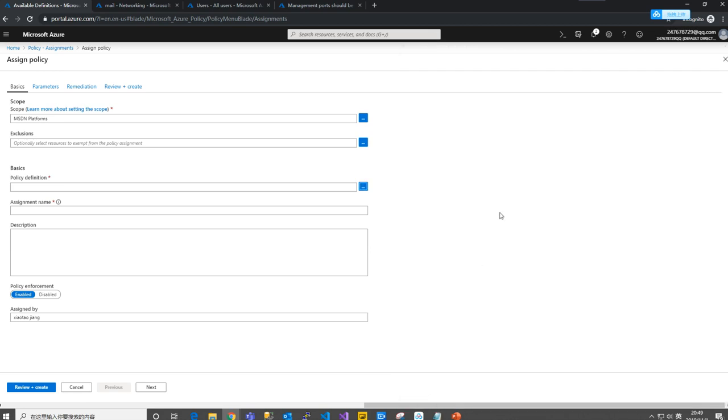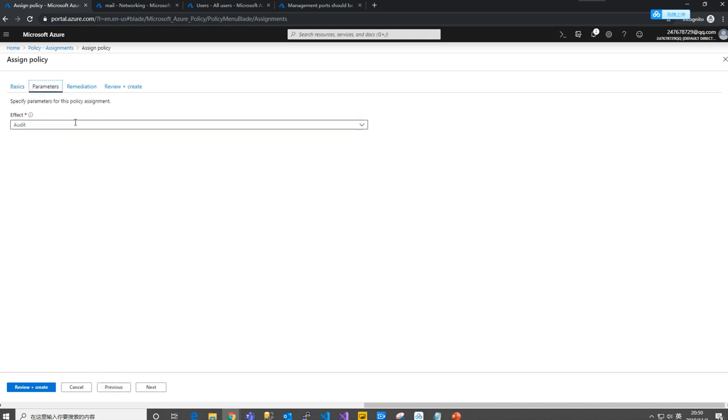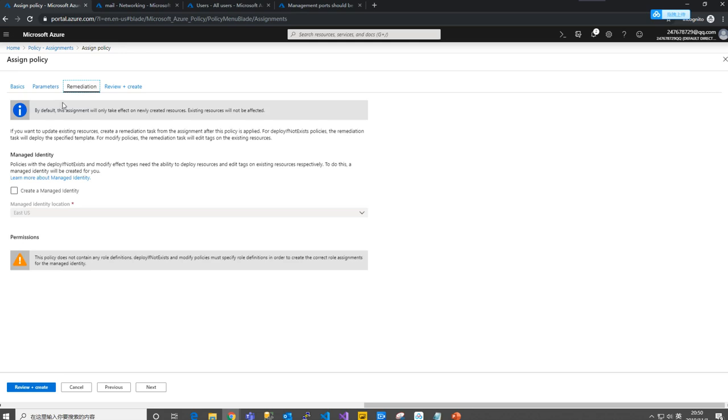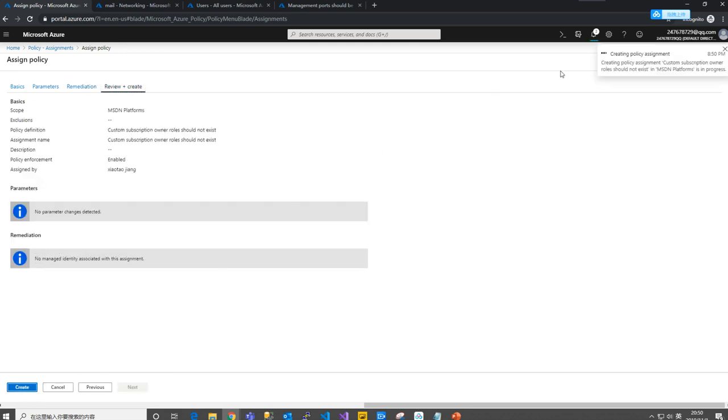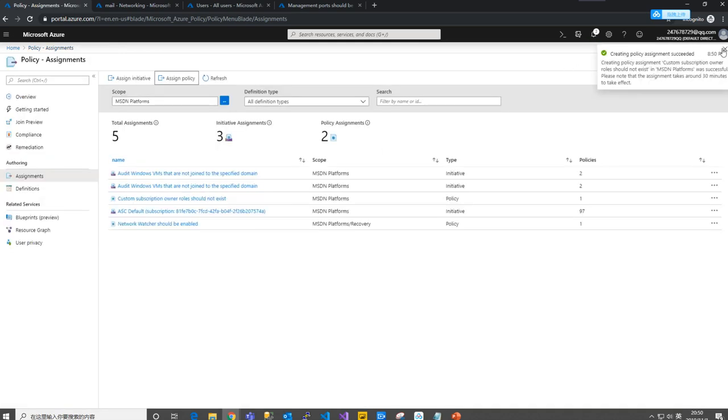Okay, I think this is quite useful for me. The exclusion, again, this one. Parameters, audit, okay. All right. So here we go. There's how you create those policies.